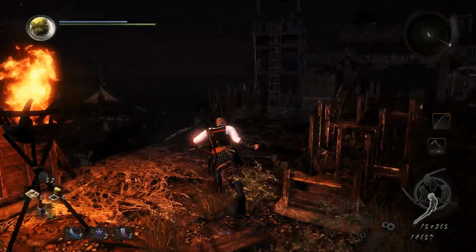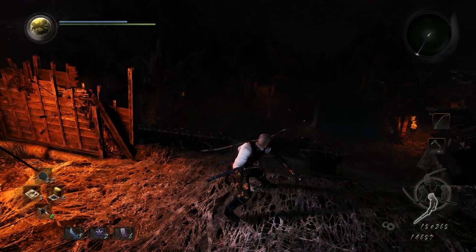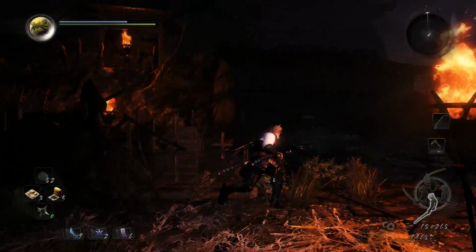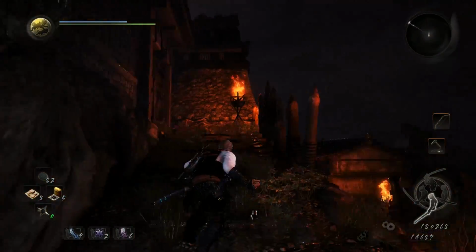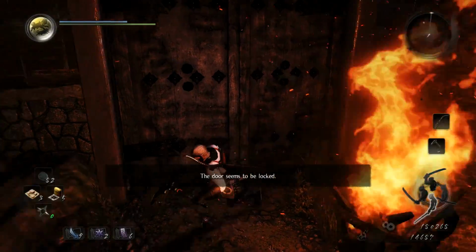So I'm kind of stuck on which way I want to go. I don't know if I want to go check out that house down there, or if I want to go up. But I guess since I'm already up here, I should just go up. So up, we're going up. Unless this door doesn't open. Yeah, okay.